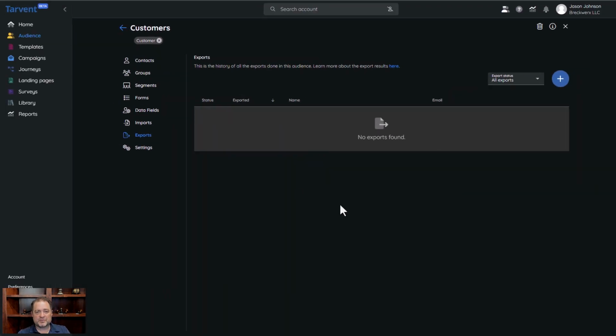So those exports will happen. You'll get an email that includes a link to the file. We never ever send the file to you via email because that's not secure. We are definitely about security. And so we're going to send you a link so you can go download the file through our system. You're going to have to log in to do that. But it will let you know that the export is ready to go, and you can come back into this list and you'll be able to download that file.